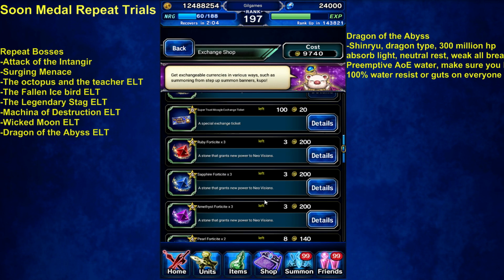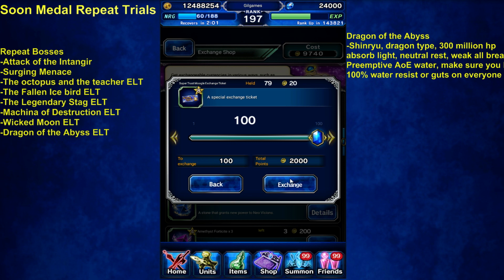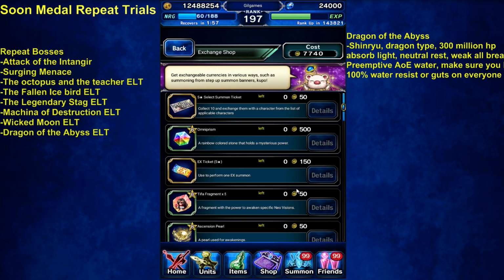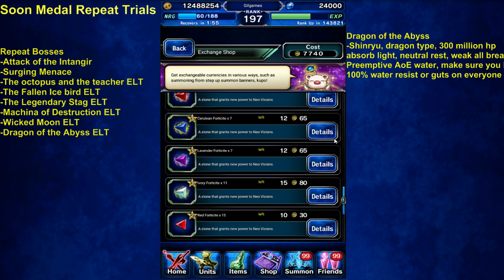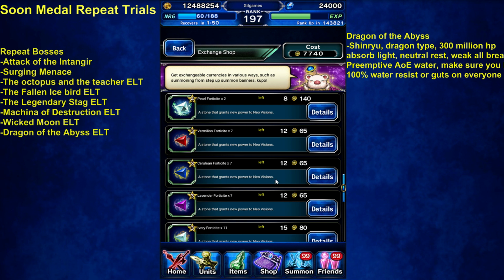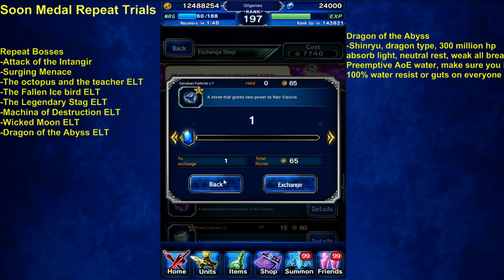Wow, we got 9,000, huh? We get the Super TMR Moogle. We got all our Tifa stuff already. And slowly buy what you need for now to upgrade Tifa. Don't just go all out at once in case you run out.